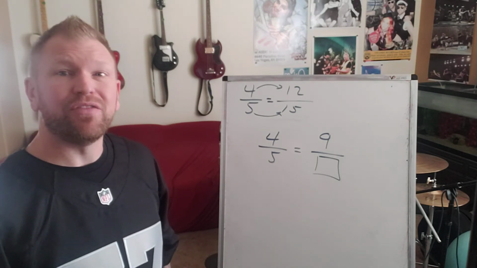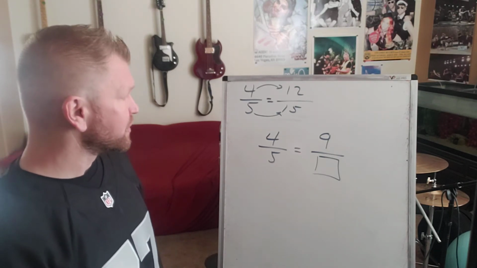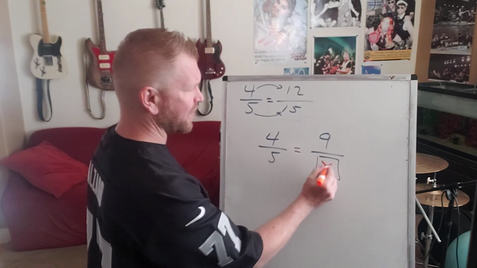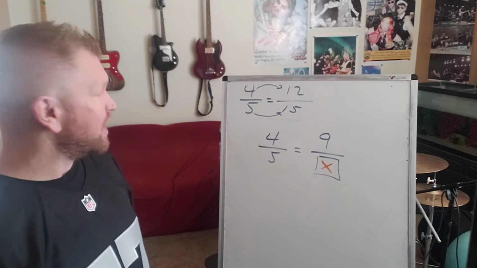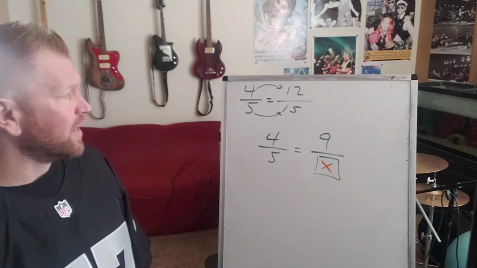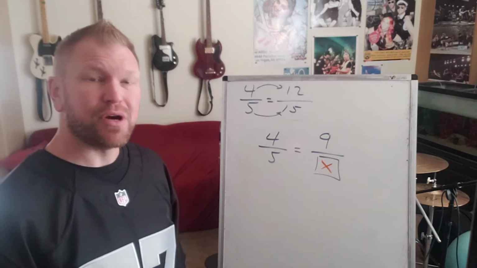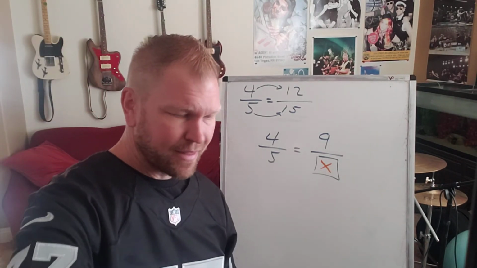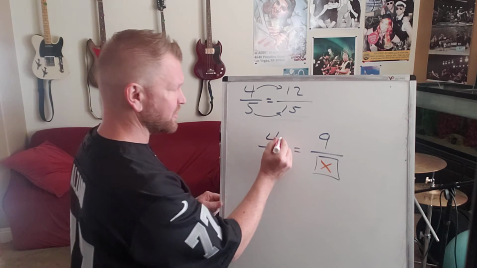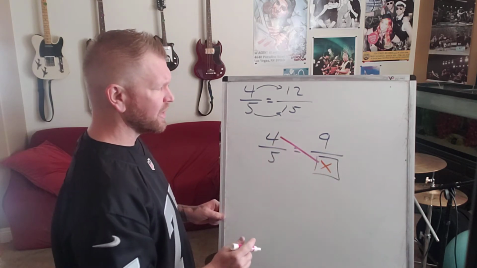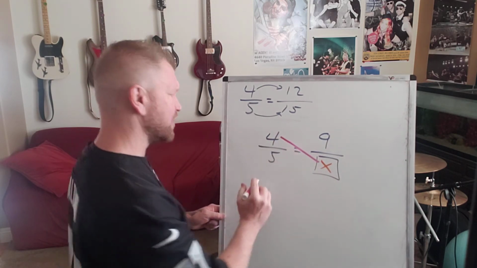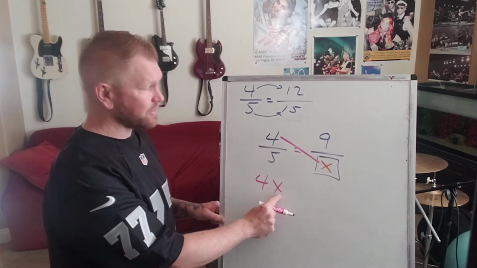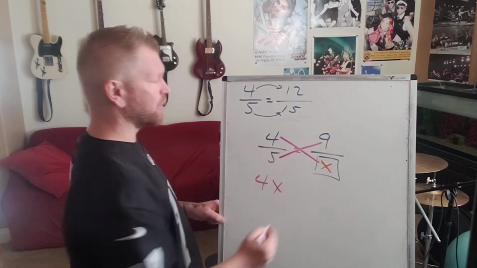Okay, so here's how we involve a little bit of algebra into these proportions. Whatever number is missing, you can put in a variable there. Oftentimes, x will be the variable that you see. So now we've got 4 to 5 is equal to 9 to x. Since we know the cross products are equal, check out what we could do. Let me change colors here. We can multiply this times this. Now you might be wondering, how can we multiply 4 times x? Really easy, you just write this. 4x, that means 4 times x. Also multiply that cross product.